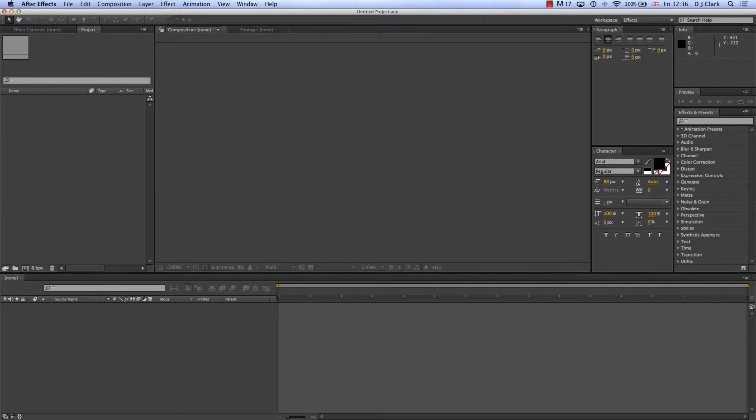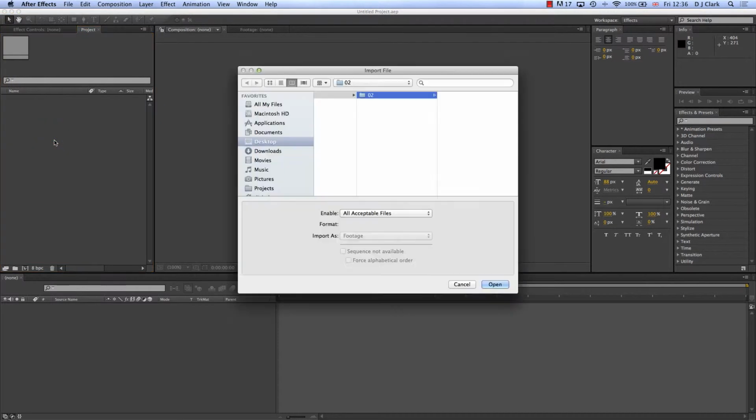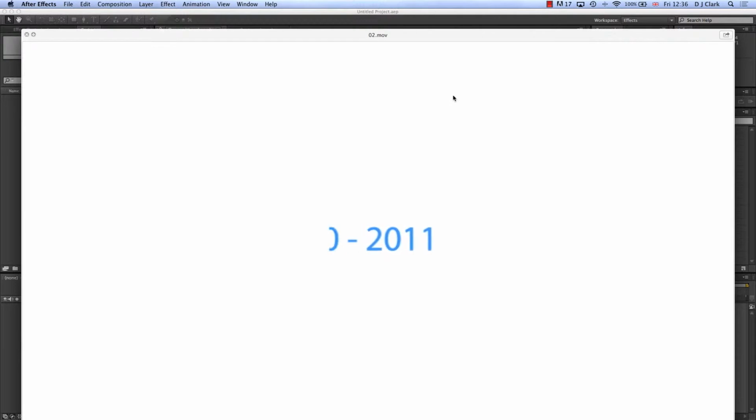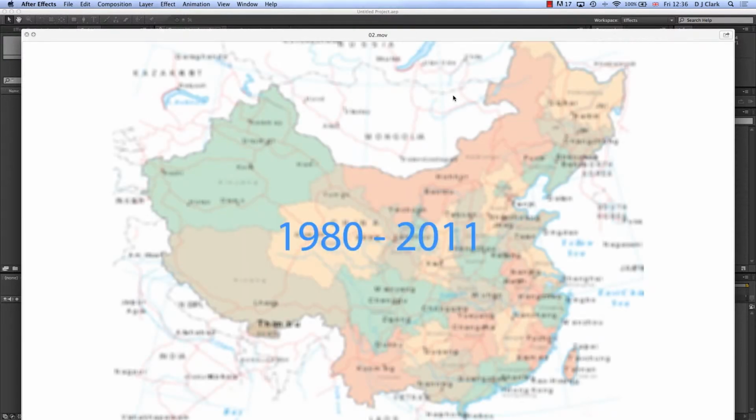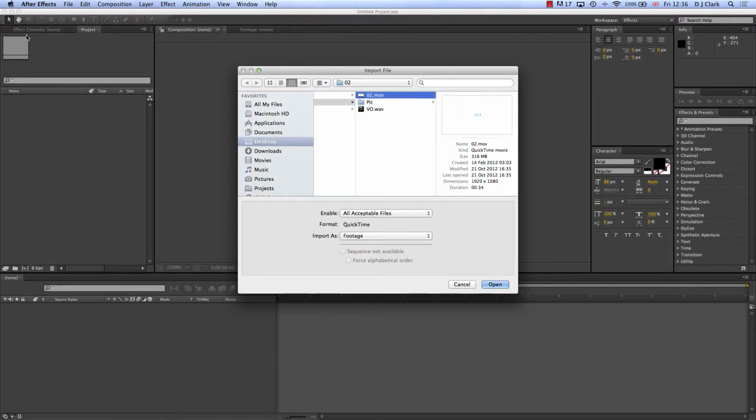So I've got an example for you. If you double click again in your new project, just open up a new project and double click there. We're going to go to story number 2 now. This movie here will give you a quick introduction of the kind of thing that you might want to do. But you can do something, as you'll see, a little bit different, or everybody can do it in their own way.